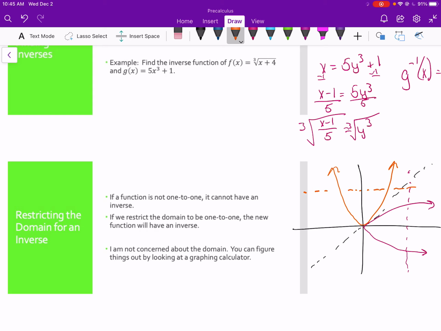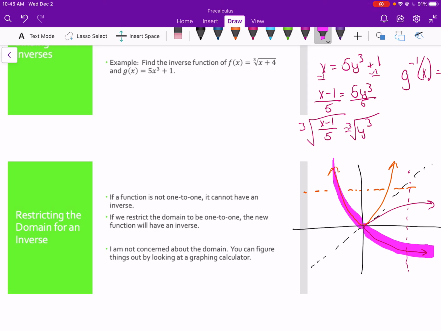If we want the inverse to be a function, we can restrict the domain. I can say I'm only going to look at x less than or equal to 0 for our original function, which is going to correspond with this piece of the inverse. Now we can forget about those other two pieces, and our inverse is indeed a function.